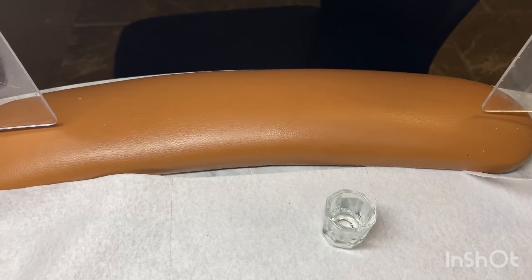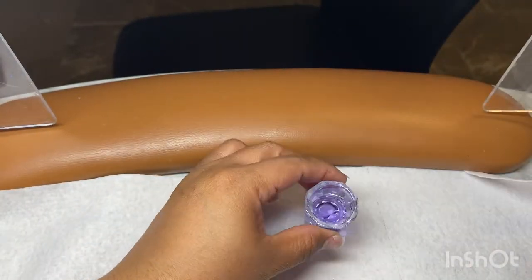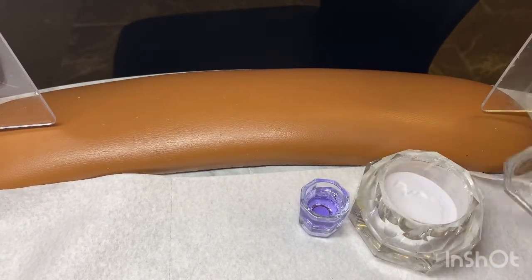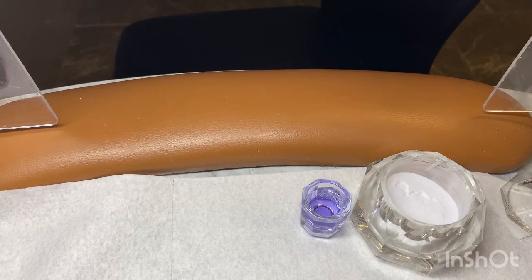Okay, for acrylic application, I always like to make sure to use new acrylic. I will be doing the application in clear because I'm going to be putting shellac on my nails. I'm going to do like a candy cane for Christmas, and maybe like a white nail, a red nail, a green nail, just Christmassy.